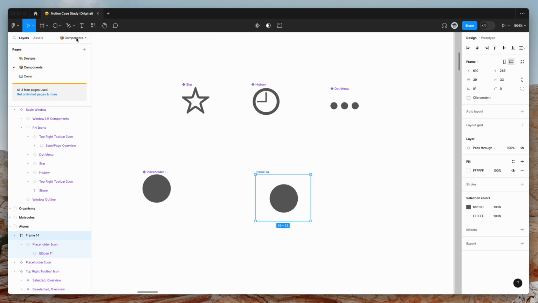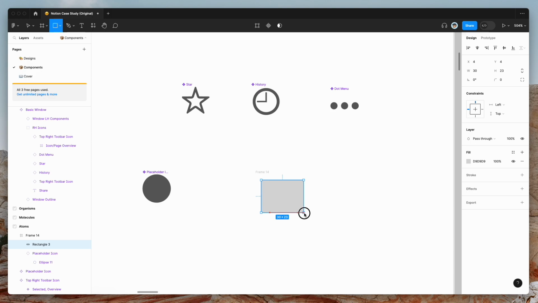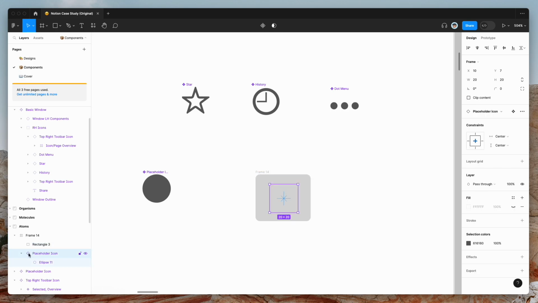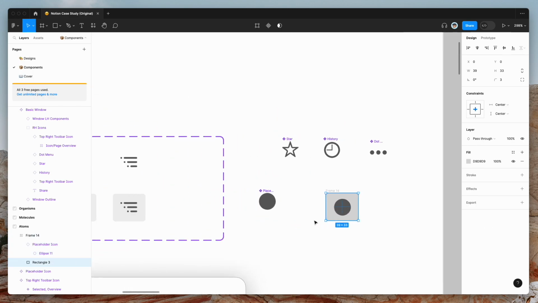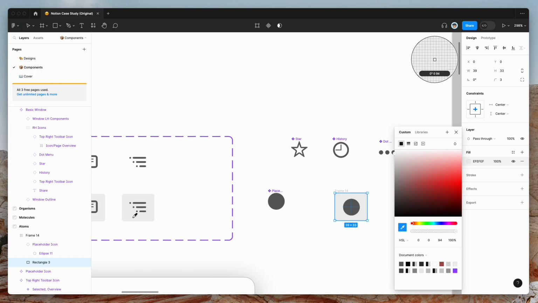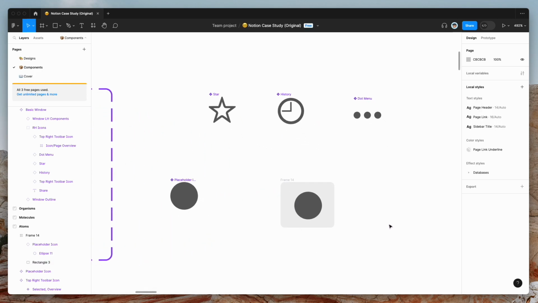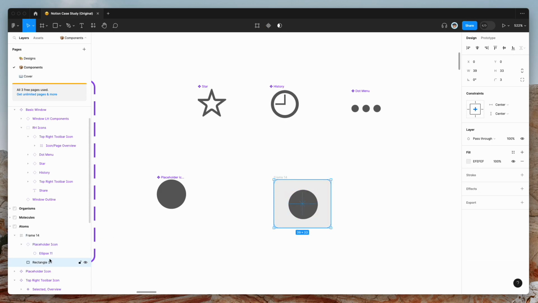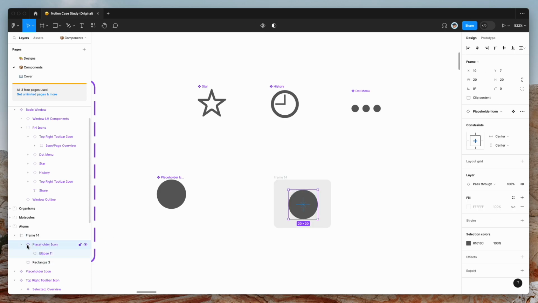And the last thing I'm going to do is insert a rectangle to form the background of this button. So I'm just going to go and insert a rectangle directly within the frame. And I'm going to make it the same size as the frame. So it's 33. And I'm just going to position it within the frame. Brilliant. And then I'm just going to directly add the corner radius on that. There's a few different ways I could do that. I'm just going to do that for simplicity. And I just need to pop the icon itself at the top. And we also just need to adjust the fill color of this so that it matches. There we go. Brilliant. So now we have this frame with a rectangle inside it and this placeholder icon, which is an instance of a component.